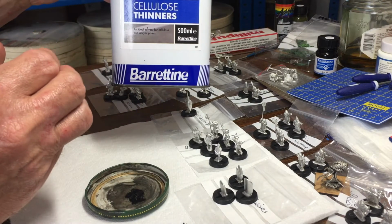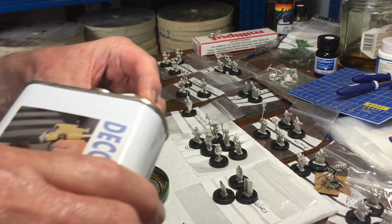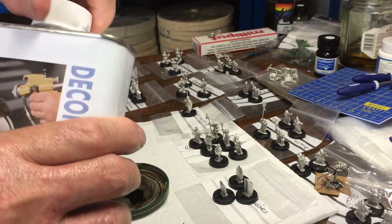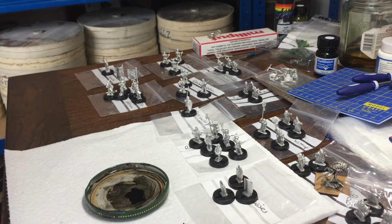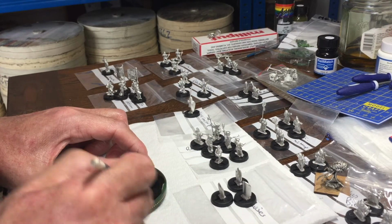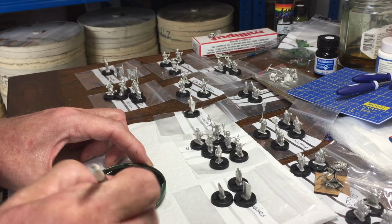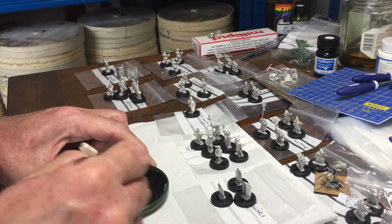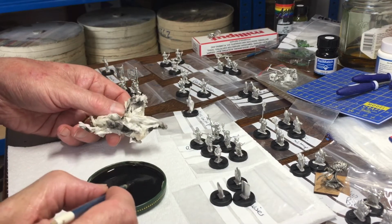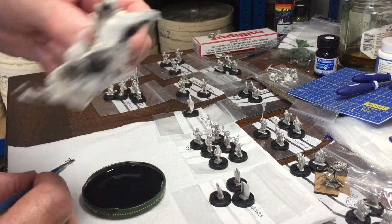And then I've got some standard cellulose thinners, which I basically take about a cap load and stick in the lid with the paint. And you may notice this is a really dreadful brush, because it doesn't need to be up to very much apart from just daubing on thinners, and we give this a really good mix so that it's like a little suspension of paint in the thinners. The cellulose thinners dries quite quickly. If you see, it was just about tainted with a lightish grey.